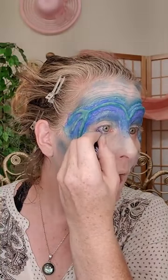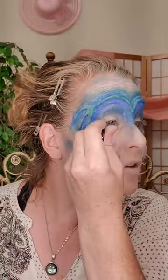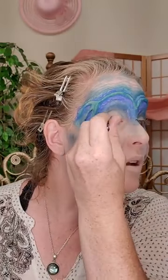I'm also going to do a little blue under here and over here. And I'm going to powder it in a second. I'm going to go back and do this with powder as well. I just want to have this base under here so that it pops a little bit more. So all this stuff is going to have powder on top of it. I just want to kind of give it a platform to have this deep pigment later on. And I'm touching up some little places here.